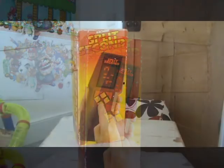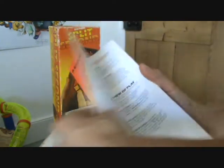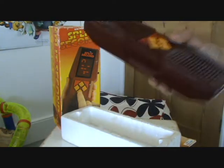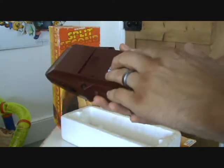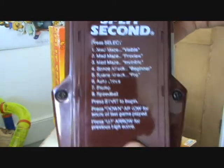So let's see what this one has to offer with a closer look. Here's Split Second. I've still got the box, which is in pretty good condition. Inside the box I've still got the original instructions — this instruction manual is absolutely brilliant; the instructions are clear, precise, and easy to read. The console itself is in really good condition and looks so futuristic. Underneath the battery compartment you need to fit six AA batteries, but they'll last a long time. On the back of the battery compartment itself are the instructions and the games — there are eight games listed, so if you lost your instructions, you still know what you're selecting.